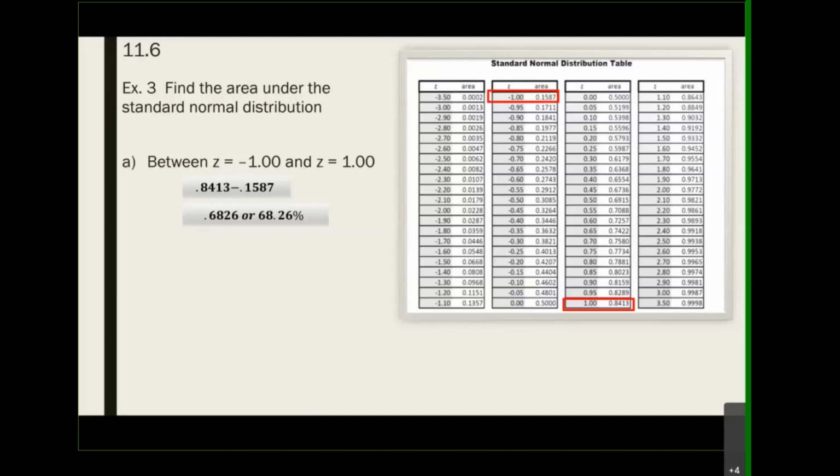The empirical rule just says, forget about the 26 for now, just make it approximately 68%, to make it easy for us to remember. That's what the empirical rule is. Once we have this normal distribution table, we don't really need to know the empirical rule. If they ask you -2 and 2, you go identify where your -2 is and where your 2 is, and subtract them, and the answer should be around 95%. It's 95.1 something, but they just say 95% for the empirical rule. That's the idea here.